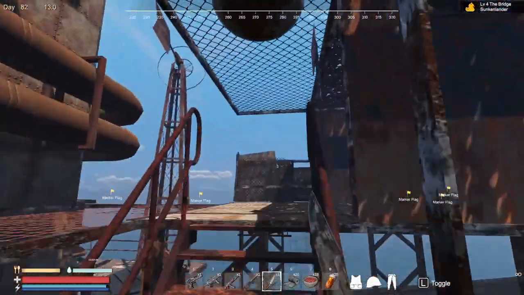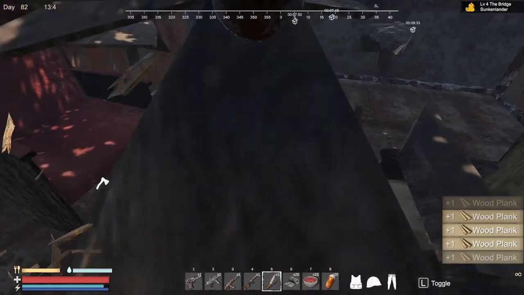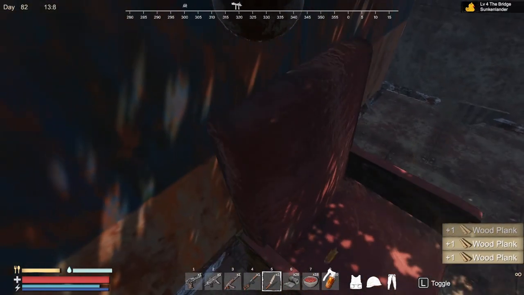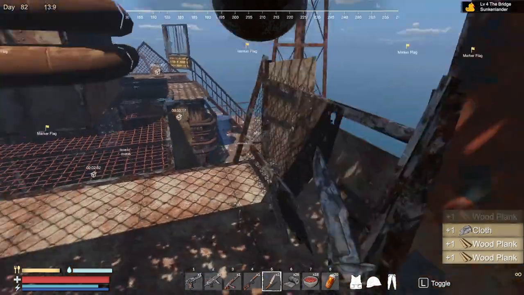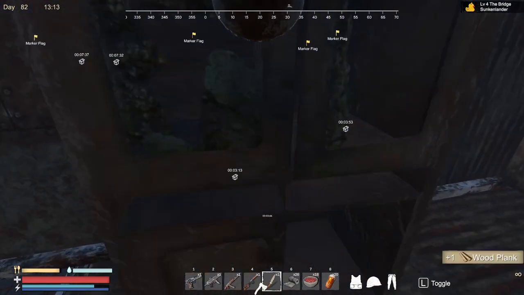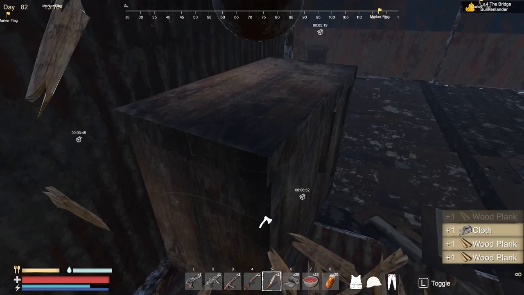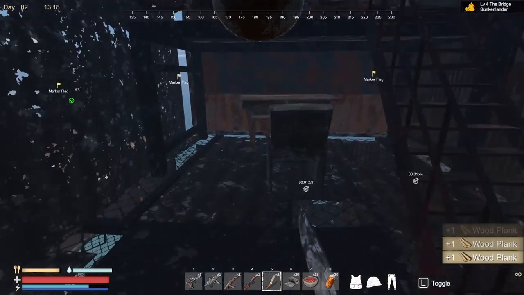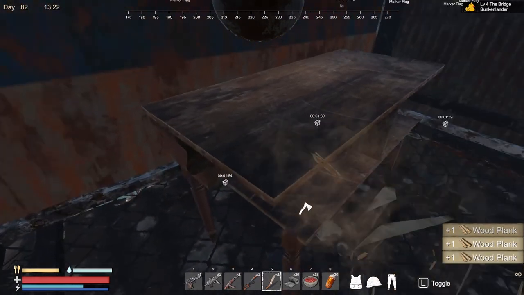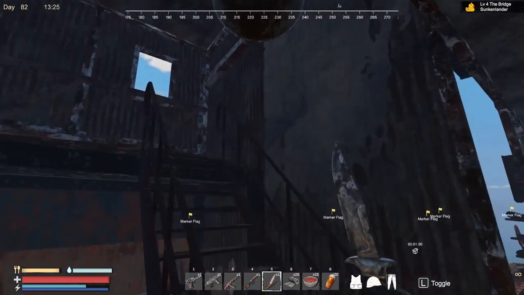Where do you guys keep your wood? Oh, in here. Okay. Gonna grab it real fast, if you don't mind, of course. Oh, a bunch. A bunch of wood. Some good cloth. Come on. Is there a blueprint in here? No? Okay.